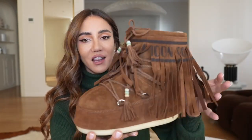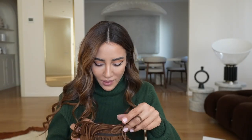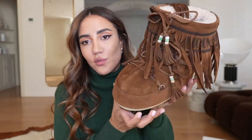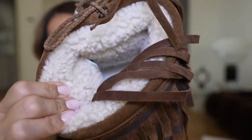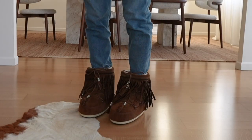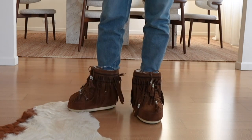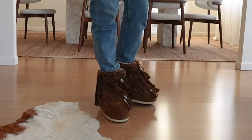They're very chunky. I love moon boots. Look at the detailing in front. I don't know how the sizes work for moon boots. I think they go medium, large, something like that. Mine are 39 to 41. I'm 40, so it's going to be perfect. Look inside. They're warm and shearling. And I think that I could style these so well. They will be absolutely gorgeous. So very happy. So cute. Can't wait for them to go straight on the shelf.